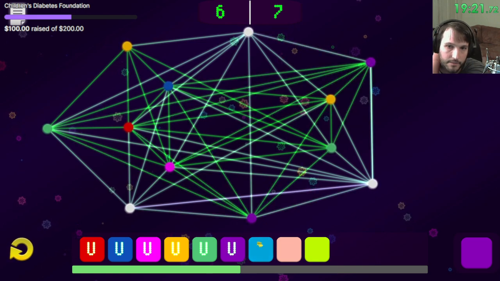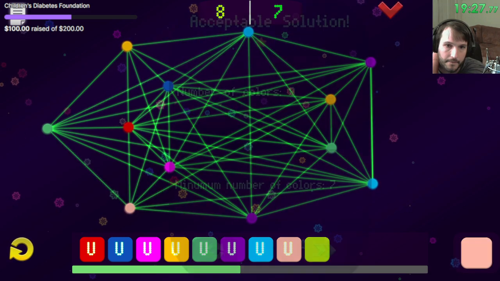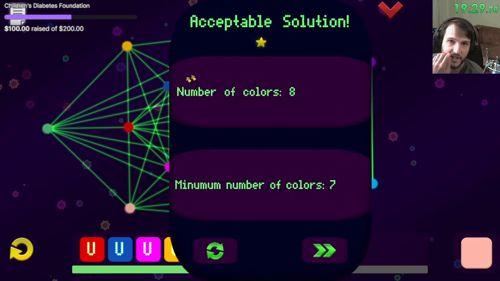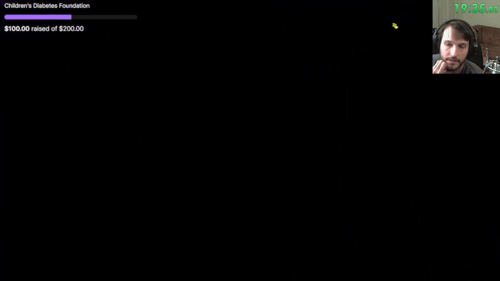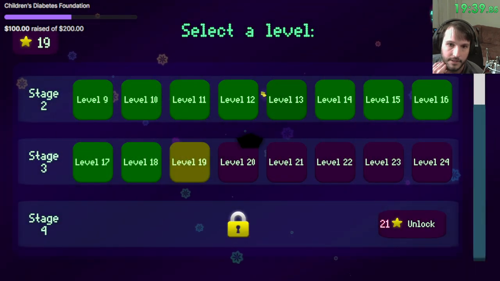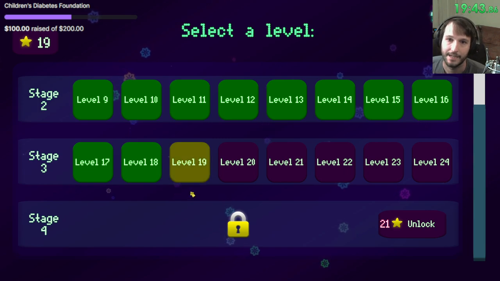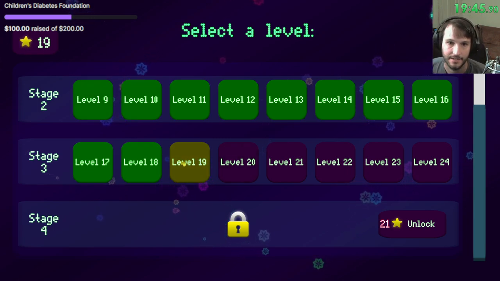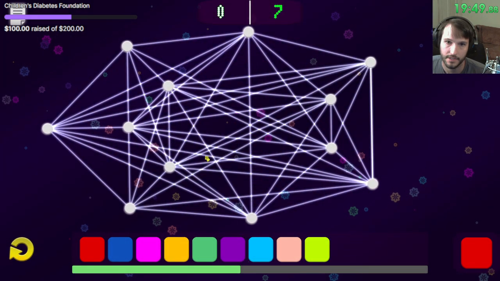No, we did not complete this one properly. Okay, so now let's go back to the menu and see if we have a different color on it. We do. I thought it would be like a yellow. So yellow means we did not perfect it. So we have 19 stars. So if we did this level again, would we gain 2 stars or 3 stars when we perfect it?